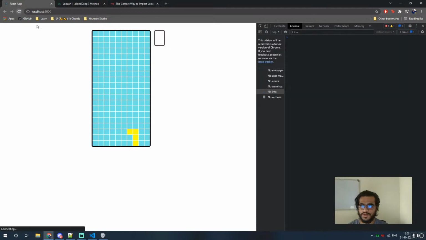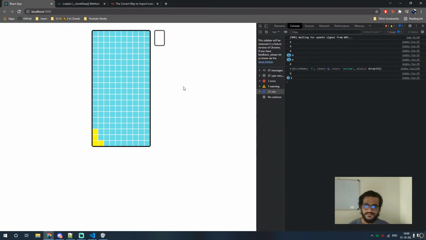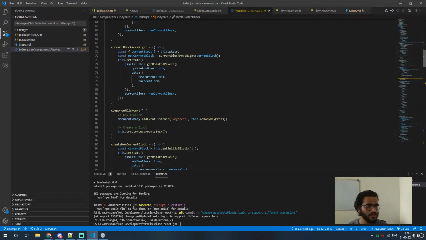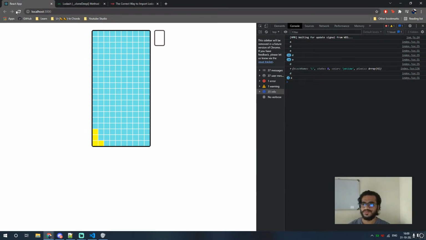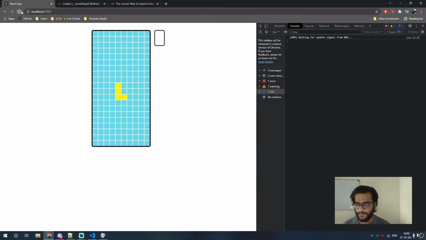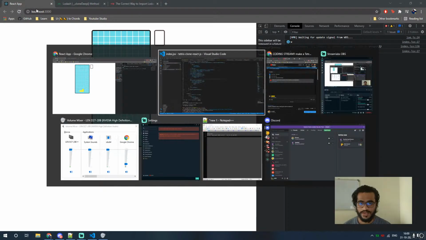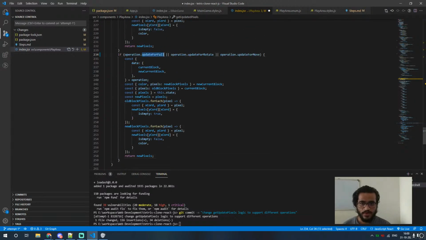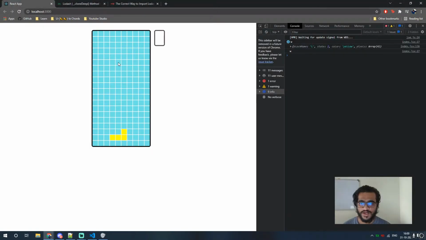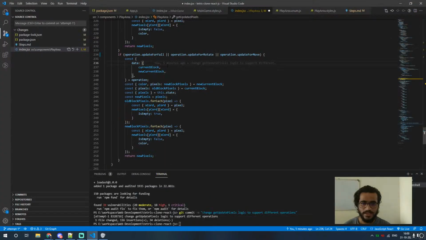So now what we did is, I think you got the point, right? For falling, for rotate, and for move, we had the same operation going on, since it just requires the old block and the new block.